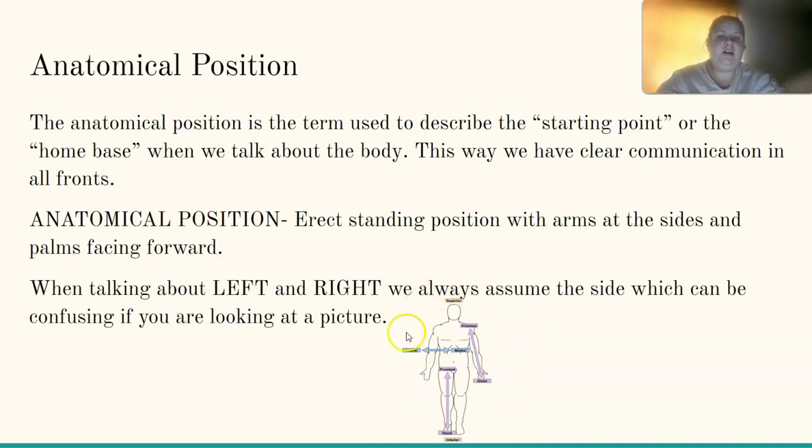This guy's kind of small, but this guy is in anatomical position. If you look at his arm, his palms are facing up. He's standing pretty relaxed. And when we're talking about left and right, if you split him down the middle, right here, we will assume that it is the left and right of the person, not of the viewer, which can be confusing if you're looking at a picture. So this side is the left side and this side is the right side.